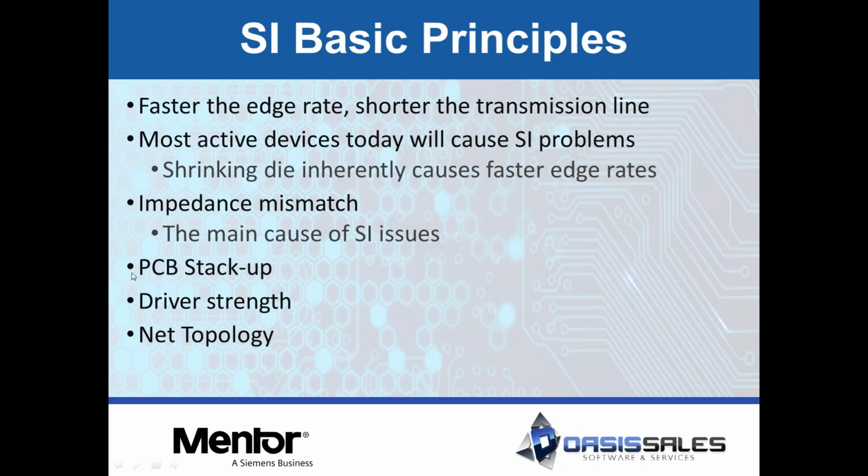So the PCB stack-up, you have a lot of control over this. You can do whatever you want here, pretty much. A lot of people, if you're producing stuff in high volume, you don't want to have a 4-layer board. You try and do it in 2. But realize that the simplest fix for signal integrity issues can just be adding a power and ground plane into your design. You can almost guarantee that you're not going to have SI issues if you just do that one thing alone. And again, I'll show some examples of how that works.